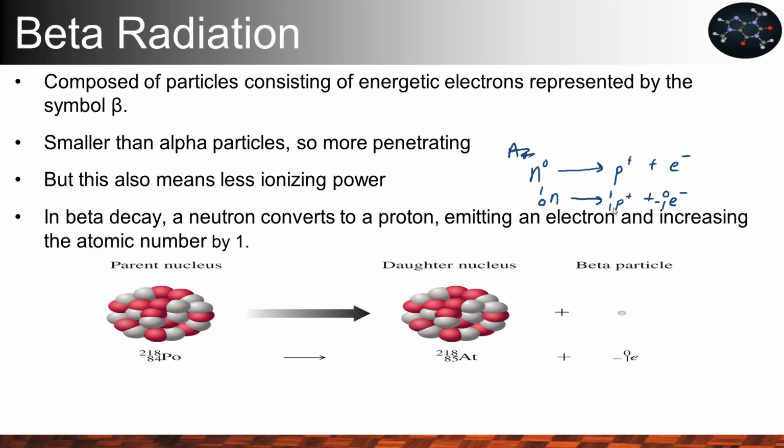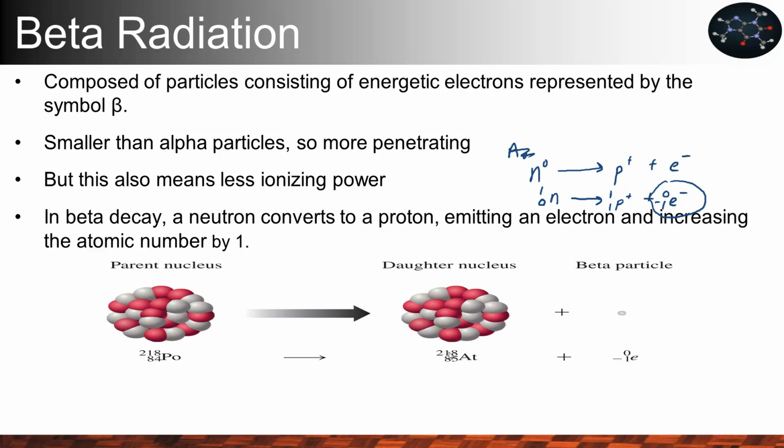In this particular process, they're created by the formation of a proton and the loss of a neutron. And so in the grand scheme of things, you just have to remember this based off of balancing out this equation. It's a 0, -1 particle. So polonium, for instance, is going to turn into something by method of beta decay, meaning the emission of a beta particle. We have 218 over 84.